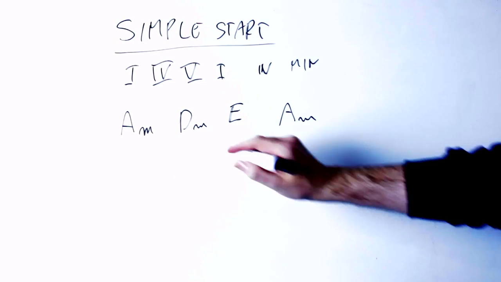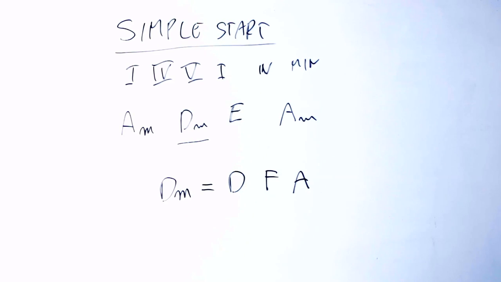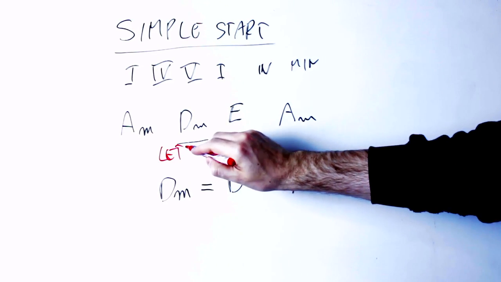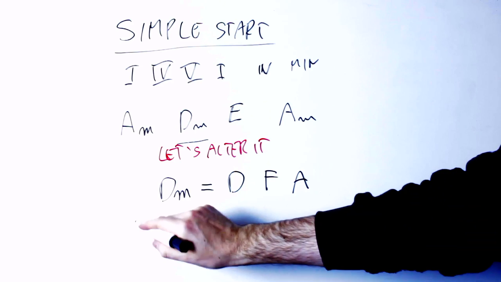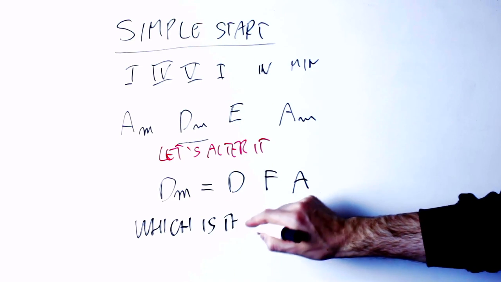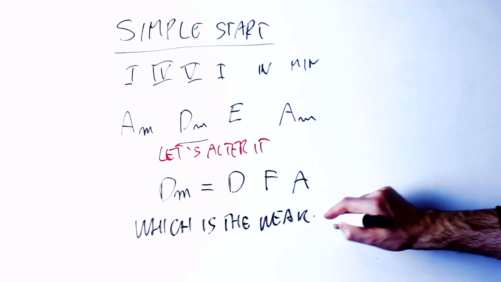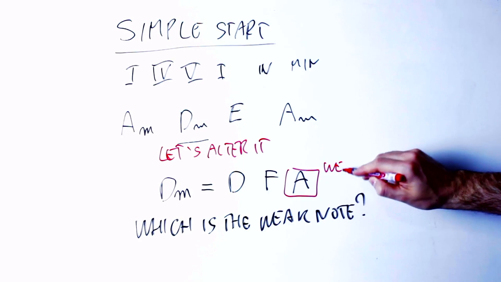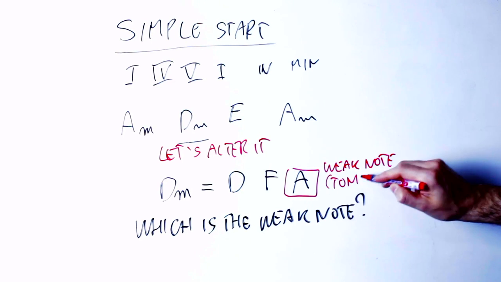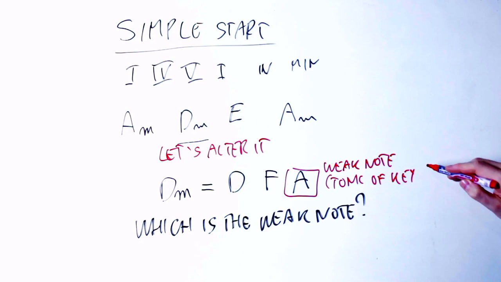We want something with more tension. So what do we do in this case? Well, one solution, and the one that in a moment will take us to the Neapolitan chord, it's to alter this fourth chord, this D minor. Alter it means simply that we're going to change one or more notes so that it sounds different, but not too different. A possible way to do this is to identify which is the weak note, which is the note in this chord that has the less tension. The D minor is made by the notes D, F, A.